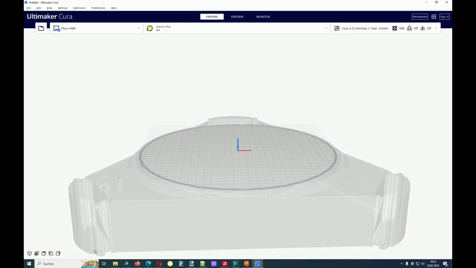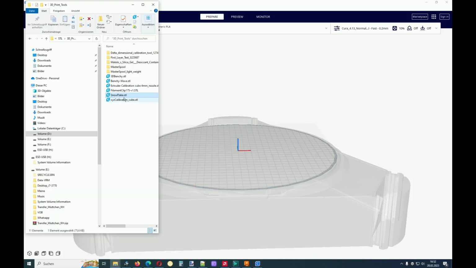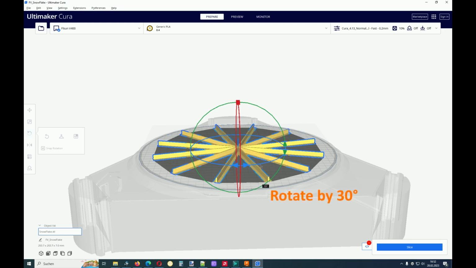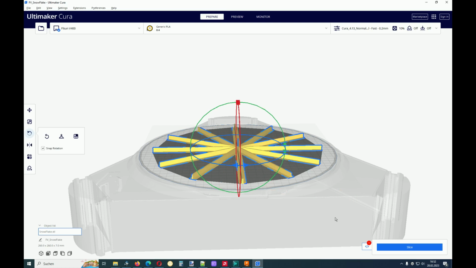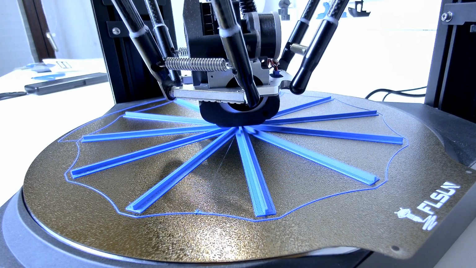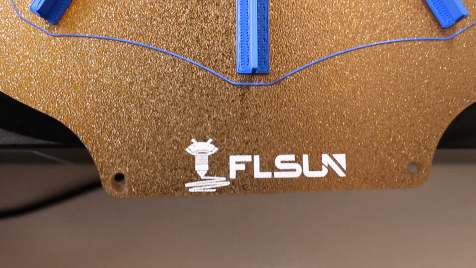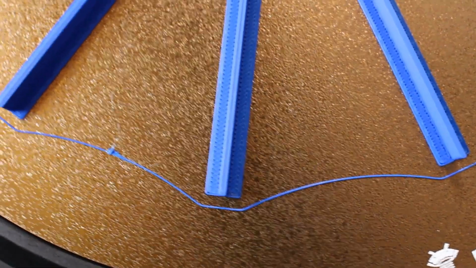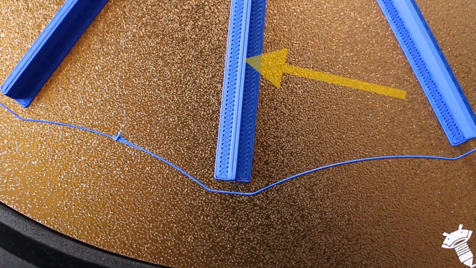So my next guess was to check what happens if the snowflake is rotated on the workspace in Cura 5. Will it also rotate the defect? If yes, this would be a clear indication that there is already an issue with the STL file. So I did that, sliced the snowflake, stored the G-code to the disk with a new name and moved it to the printer and let the printer do its work again. The result showed that the STL is not the problem. The gap did not move by 30 degrees. It was still in the same position as it was with no rotation at all.